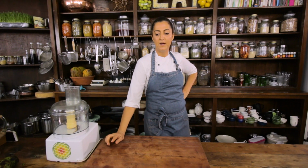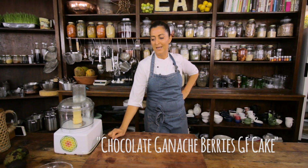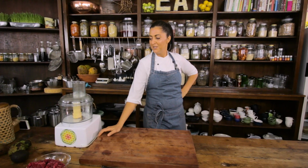When I first started getting into raw food, which was probably in 2002, I think it was, my son Jayman was my taste tester, and this was the first cake I ever made. He used to tell me it wasn't good enough because it tasted like avocado. It didn't taste like chocolate, Mum. You need to make it better. And yeah, this reminds me of him, and I'm just so grateful I get to share this for you.